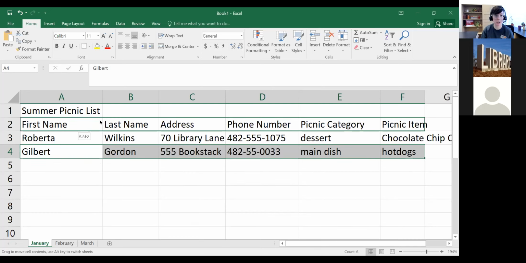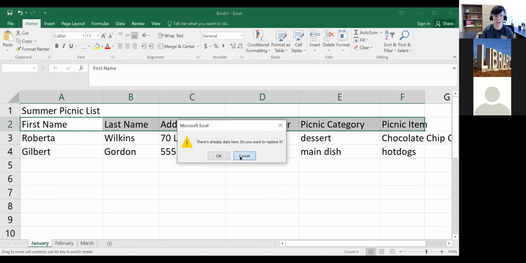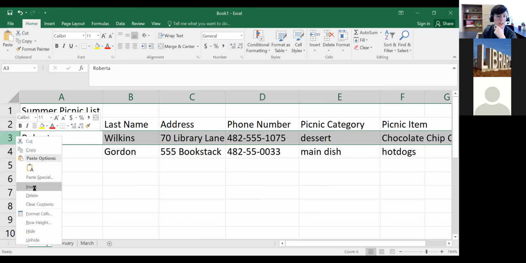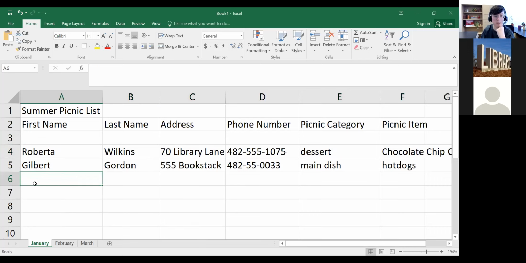So maybe let's go ahead and move it up here above Roberta Wilkins. Oh no, I think I may have to move it to a blank spot or else it's going to overwrite that information. Yep. So that's also where you could use the insert new row before you move it. Yes, this is practice of skills you often forget you learned. You're exactly right. You'll override your title area.